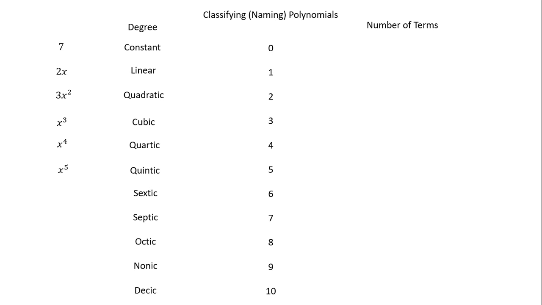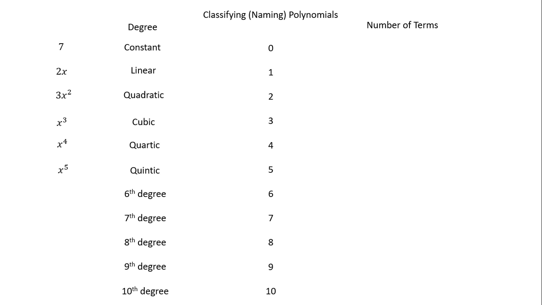They have names as high as you want to go, but after a certain point, nobody cares. Nobody actually knows what they are, and so we just call them 6th degree, 7th degree, 8th degree, 9th degree, 10th degree. If you had x to the 57, it would be a 57th degree. I don't know the name for that one. 12 is a dodecic. And so after 5, the names get really boring, but really easy to remember.